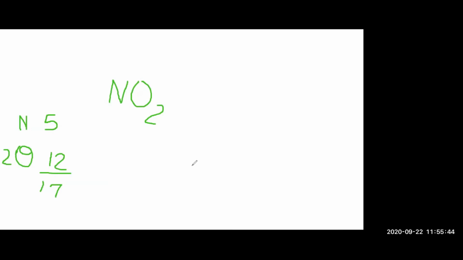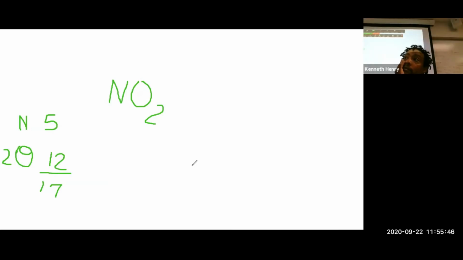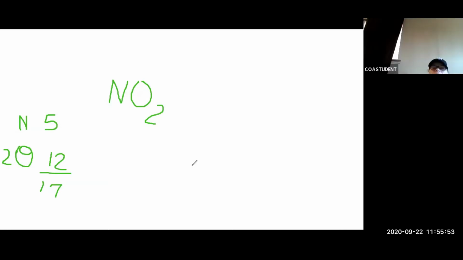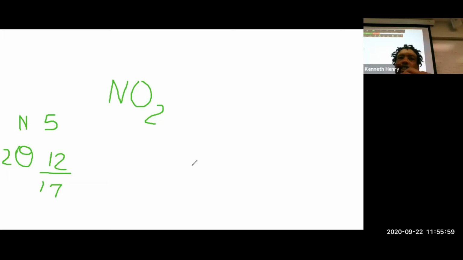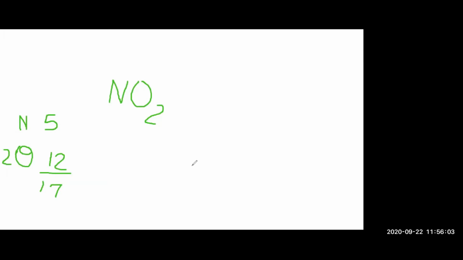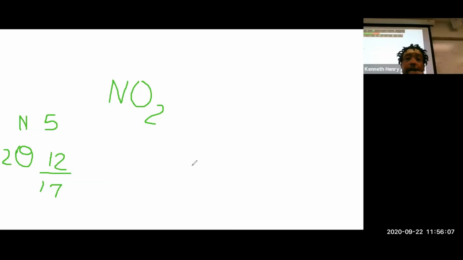No, oxygen does not have 8, according to this. 1, 2, 3, 4, 5. It has 5. Okay, so what did I just say earlier about the rule? Who goes in the center? Oxygen is closer. So oxygen is closer to being the noble gas. So who goes in the center then?